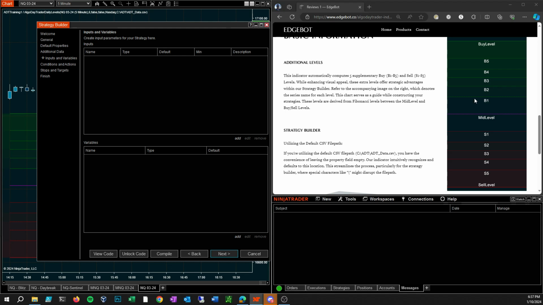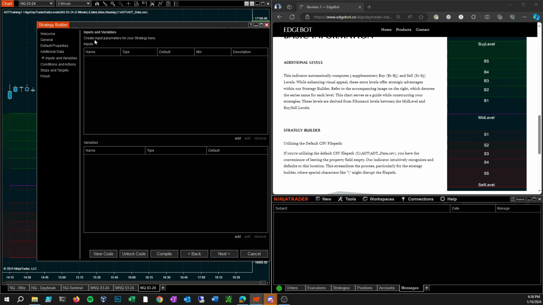Nothing too crazy, you just want to scalp it every time it crosses over B1, get 12 ticks. Same thing for the selling. We want to get in at S1 and then scalp it for 12 ticks. We're going to introduce the profit target, and then we're also going to introduce a stop loss.